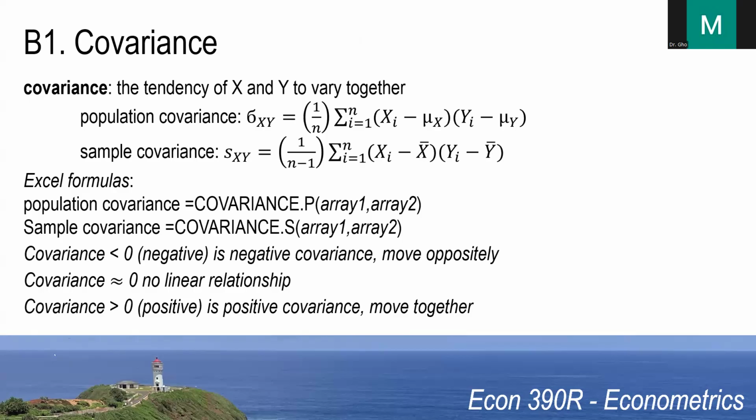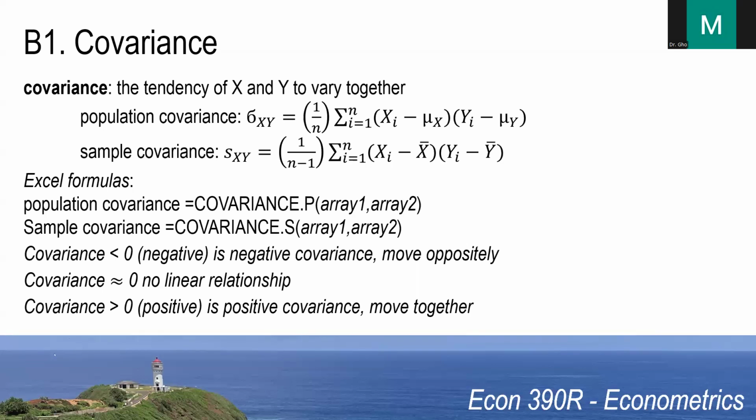And there are a couple of formulas. Look at it for the population and sample. They have different symbols, and these are the notation. As we can see, we're looking at the observation minus the average, or the mu. We're talking about population; population uses mu. If it's a sample, we're looking at X bar or Y bar. You look at the difference from a variable minus its average, and you multiply it by the same thing for the other variable, and then you take the product of those two and you average them together, and that gives you the covariance. The sample covariance is fairly similar, but you're looking at the sample means.